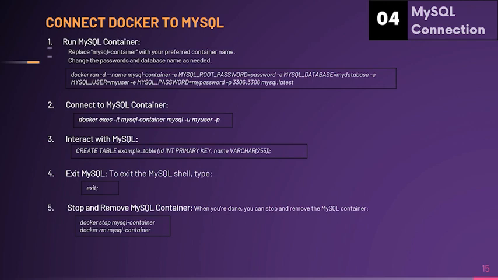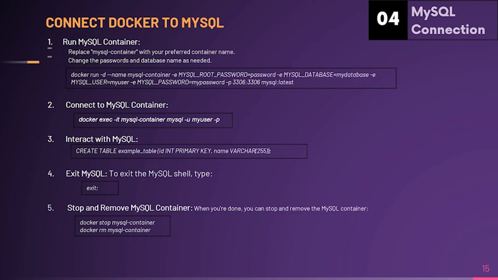So the command is docker run -d --name mysql-container -e MYSQL_ROOT_PASSWORD=password -e MYSQL_DATABASE=mydatabase -e MYSQL_USER for the username, in here we use myuser, -e MYSQL_PASSWORD is the SQL password, for the example we use mypassword. Then expose your port 3306, mysql:latest.